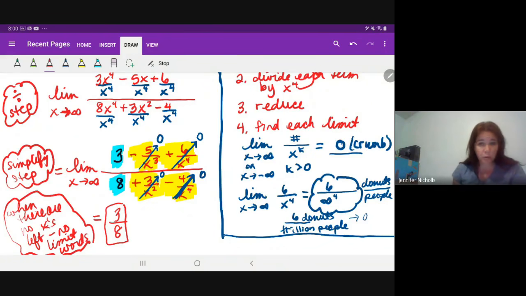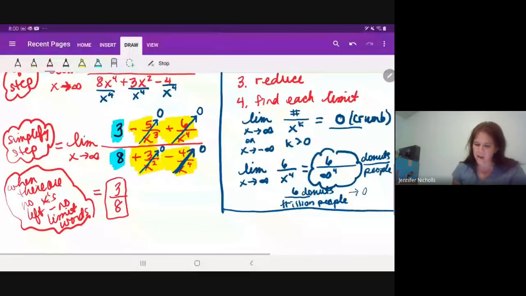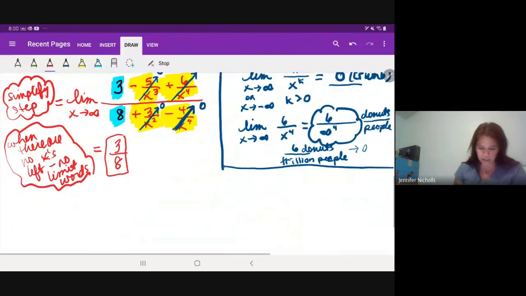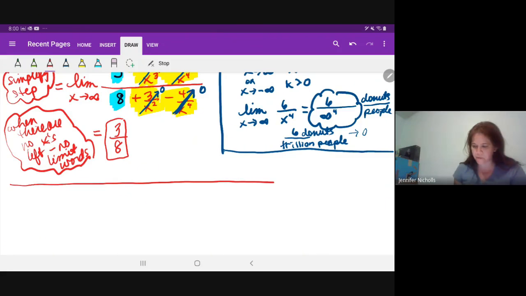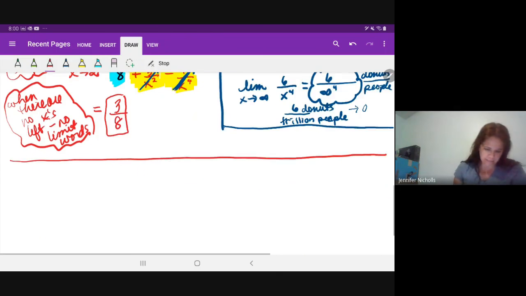Okay, so this is the formal way. This is the way we want you to practice. We're not going back to algebra 2, so we don't want you just to do it the algebra 2 way. You're trying to get familiar with limits. Okay, let's do another one. There is another one that I saw in the book towards the beginning, so I'm going to show you that one.